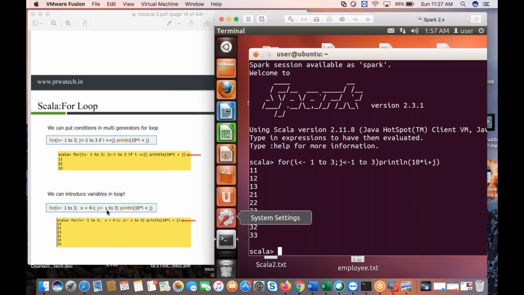So it will go to the 3 to 3 loop, right? If it goes for I equal to 2, x will become 2, so it will be 2 to 3, so it will go for 2 times loop, right? So you can control it this way. You can introduce multiple variables and play with your code to get the output in whichever fashion you want. You have all these options.